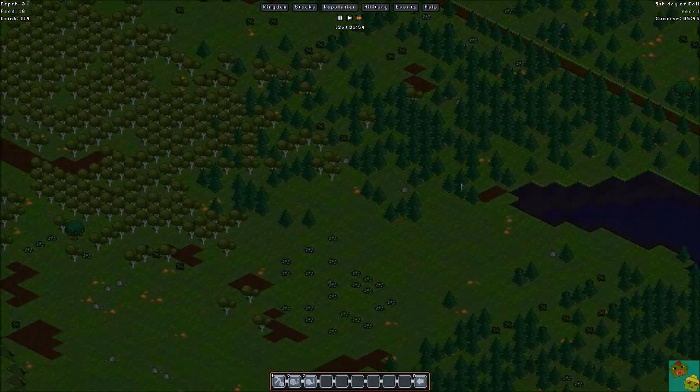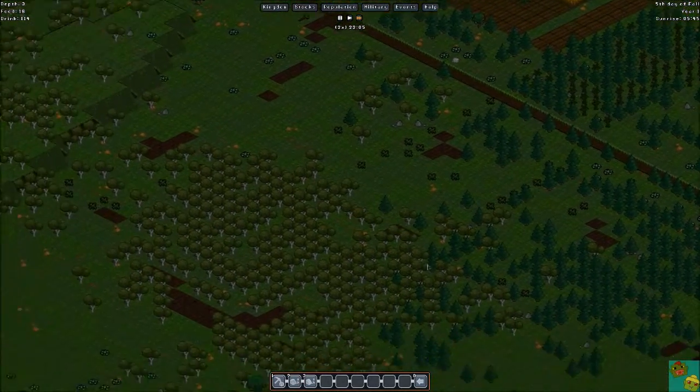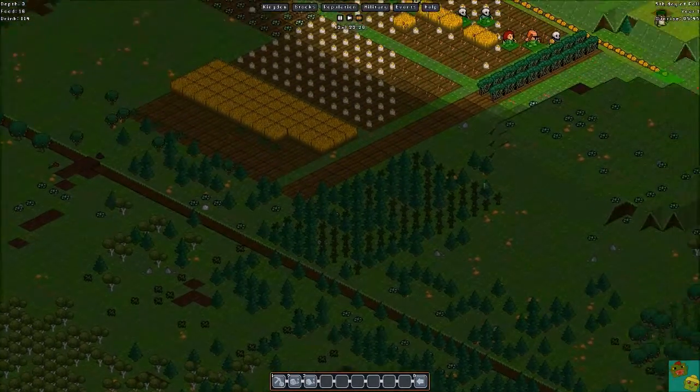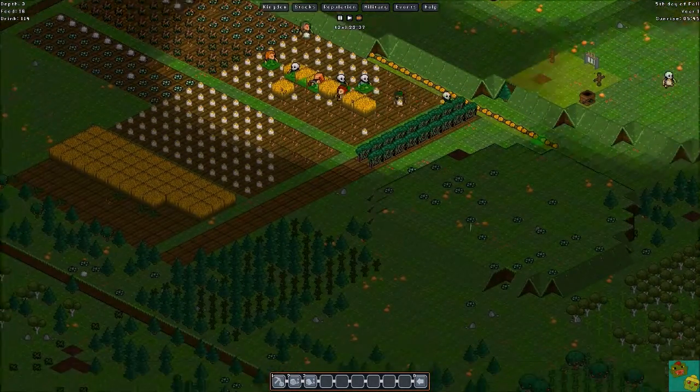We have so many pine trees. I just don't like venturing outside my walls. In the wintertime we're going to, though, because we're going to have no trees growing. We'll eventually start clearing this out.